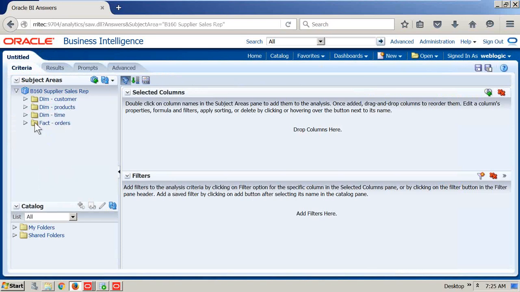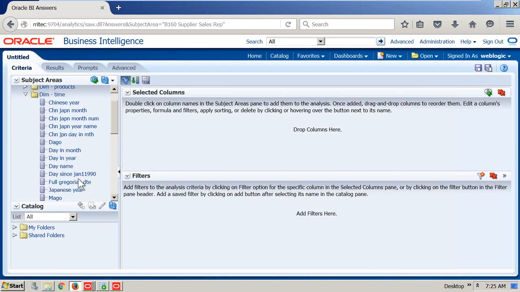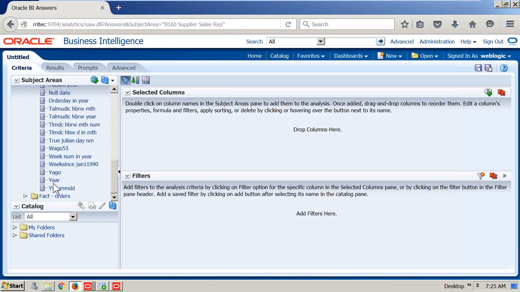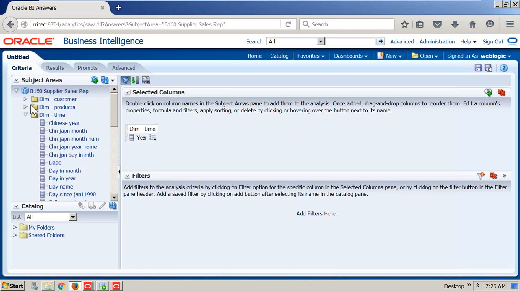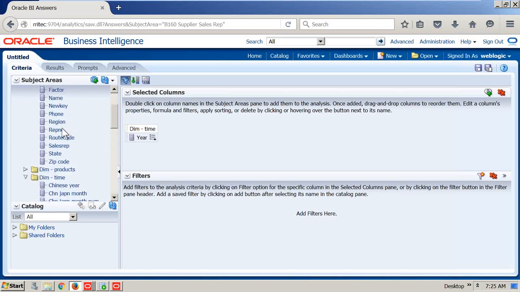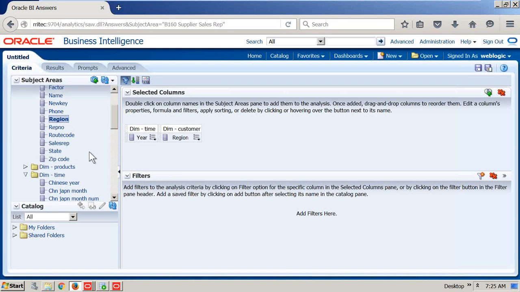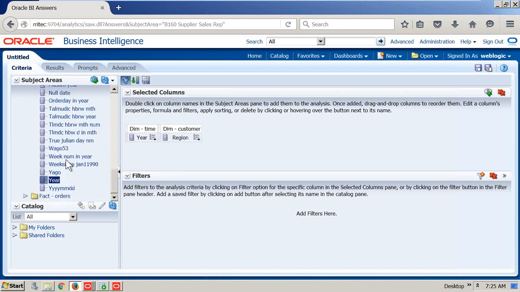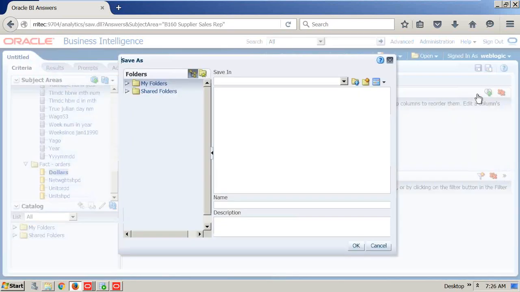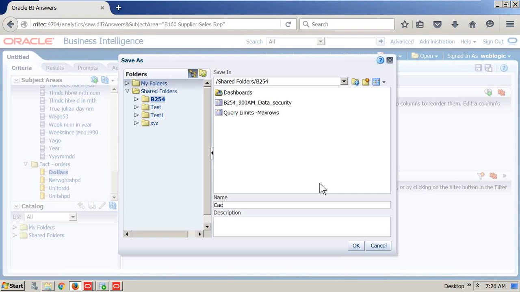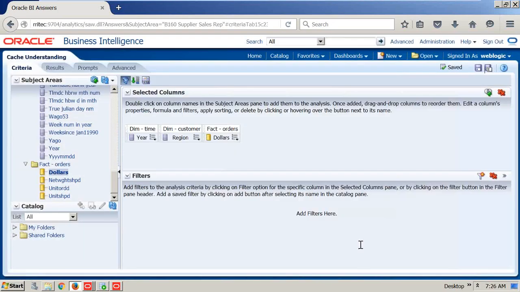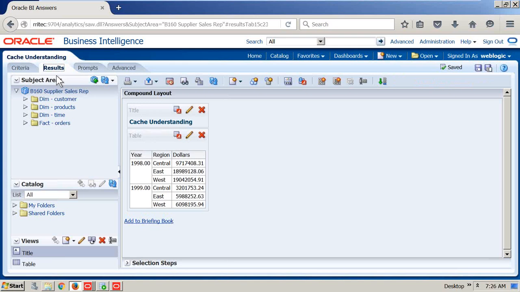Now we are taking one column, the year column, then the region column, then dollars. We are saving. Cache understanding results. Now we got the result.